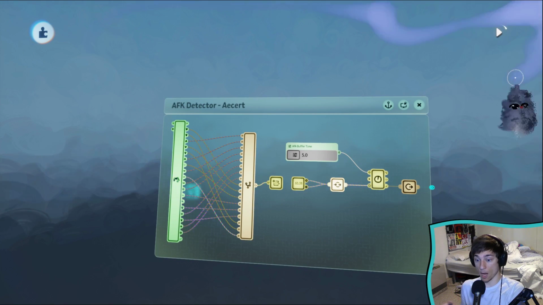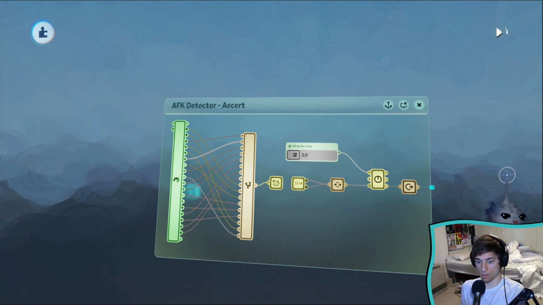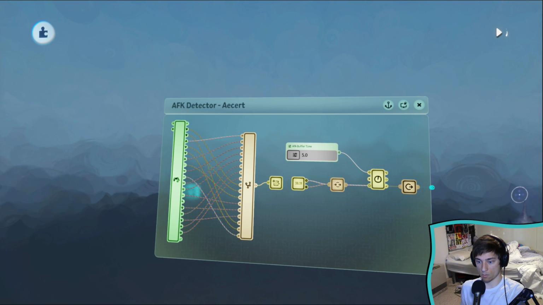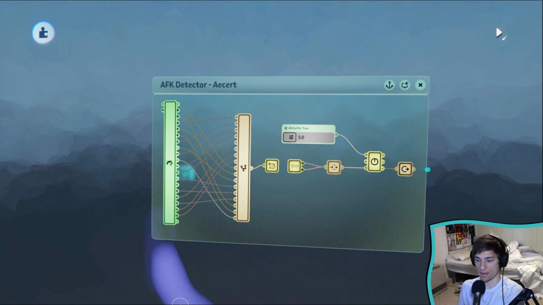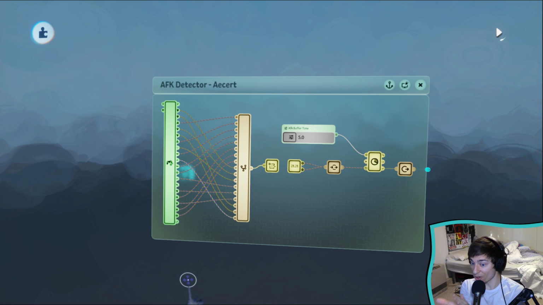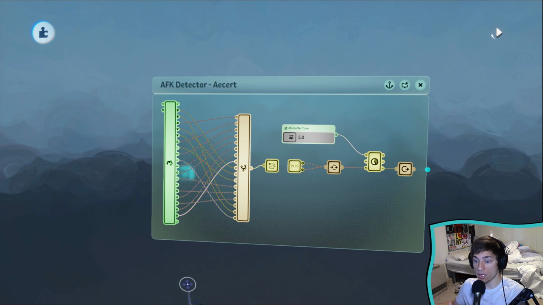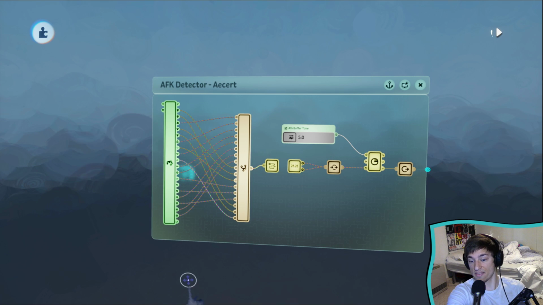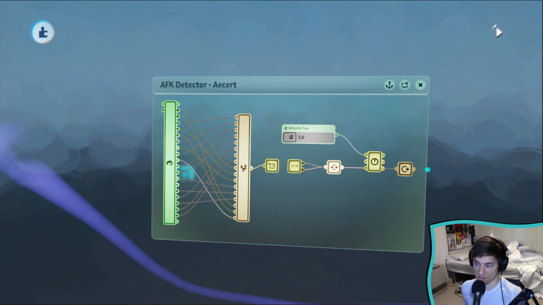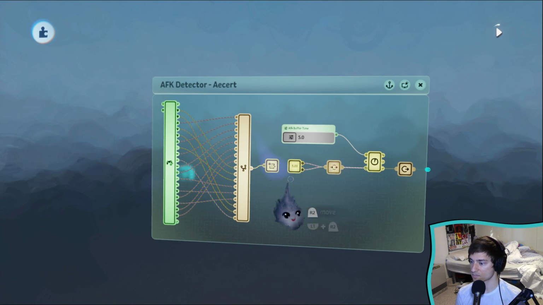All right, there we go. You got an AFK sensor. So any input, any movement, anything. But if I set down my controller and hold a button, I'm holding X right now, it's still sensing I'm AFK, because that variable isn't changing. So it works perfectly.